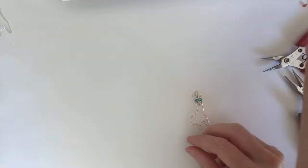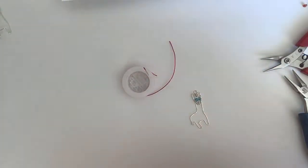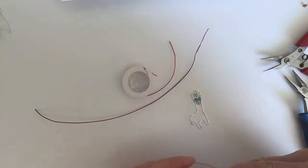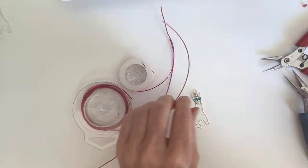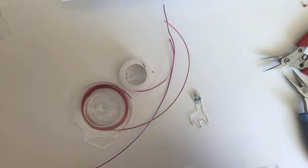And now let's get some wires for the colors. So we are going to maybe do some pink. What else do I have? I just need three colors. I have purple, which is maybe not contrasty enough. I have red. So you guys tell me, I want to choose three colors for the saddle, but I'm not sure which colors.